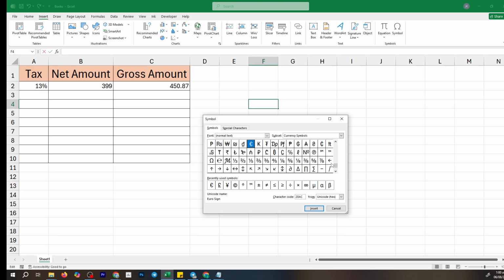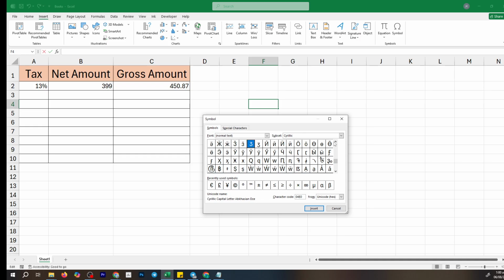After clicking the button, a window will pop up on your screen. By default, you'll be brought to the Symbols tab within this window. Here, you'll discover a comprehensive list of available symbols and letters, including the accented ones we're interested in today. Take your time to scroll through this list to find the accented letter you need. The letters are organized in a way that might require a little browsing, so be patient.